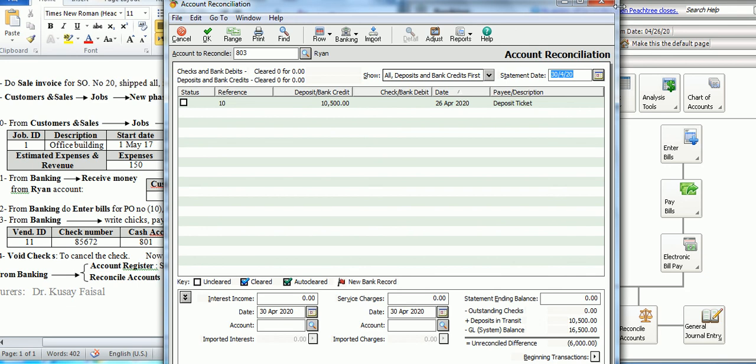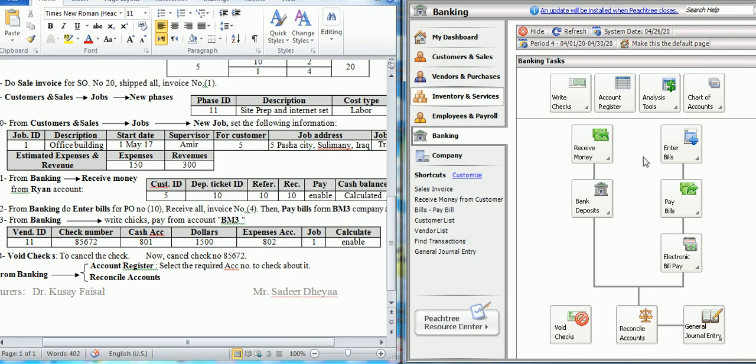So we practiced how to enter bill, pay bill, that's for vendor, to pay money, and here for receive money from the customer. Also at the beginning from task number 2 in this exercise, we practiced how to register account from chart of account in banking.